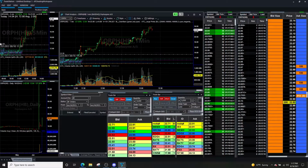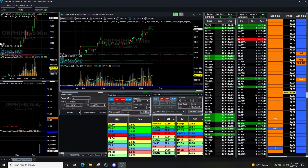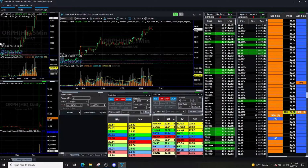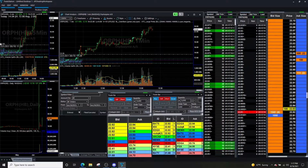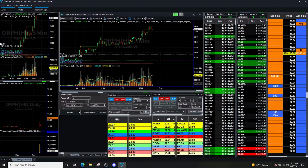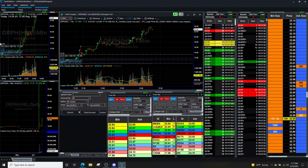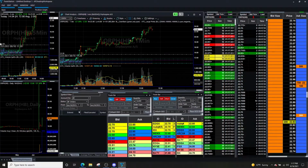Because the whole goal of our trigger is to get away from our entry as fast as possible. And if we would have taken that there, we would possibly be shaken out, or have a high possibility of being shaken out. It just didn't give us that fluidity and the size of the price action that we were looking for. The selling was nice though in terms of that off level. So now we're just waiting.